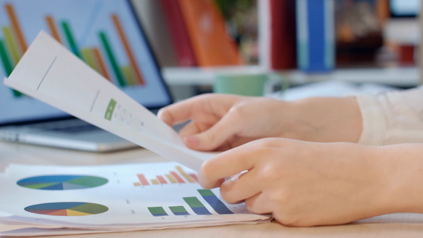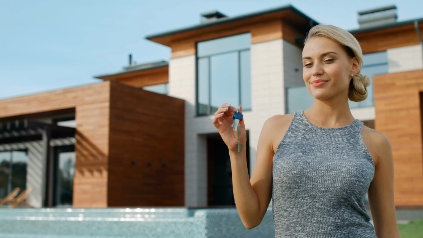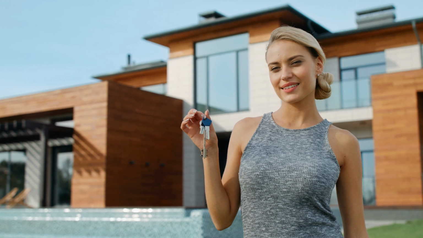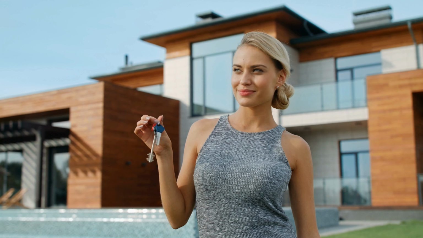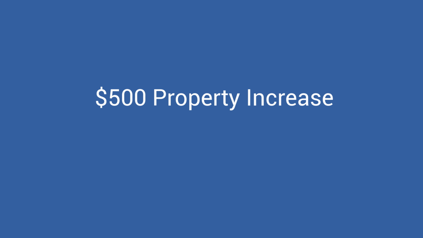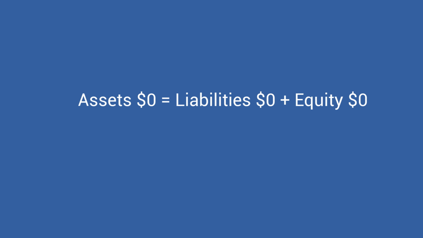And I can also walk through a couple of simple examples to help highlight this. For example, in order to buy a property, you need to spend cash or credit. Let's say you want to buy $500 worth of property with cash. This would only affect the asset side of this equation, because your cash would go down by 500, but your property would go up by 500. So the assets would move by 0 and everything else would move by 0.